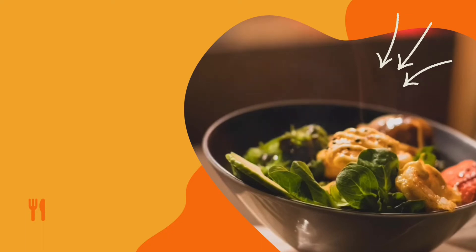First, find your personal sweet spot of how much fat you need to consume to stay in ketosis. While keto is a higher fat diet, you may be able to eat less fat than you think and still stay in ketosis. It's also easier if you eat smaller, frequent meals rather than big meals. In this case, less fat is better, because the less fat you eat, the less strain on your liver to help process it.